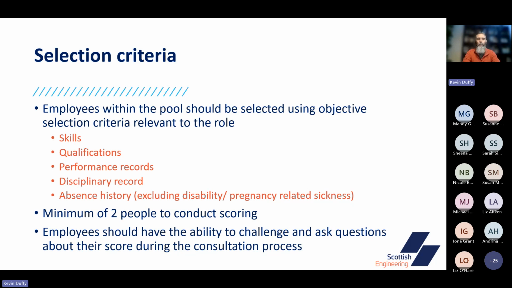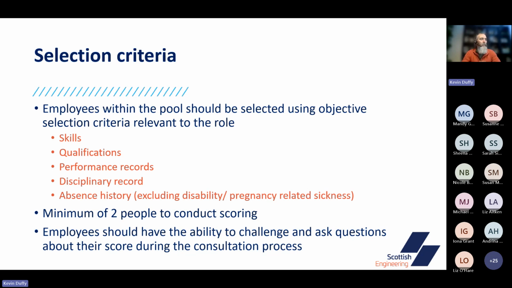And when you start getting into subjectivity, that's when people can start bringing in arguments that the reason why you didn't like me, my attitude, is because I'm black, or the reason why you didn't like my flexibility is because I'm a single mum, which leads into potentially some sort of discrimination argument. So therefore, try and keep it as job orientated and objective as possible as well.